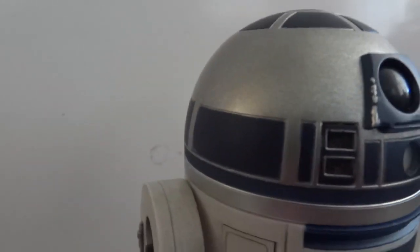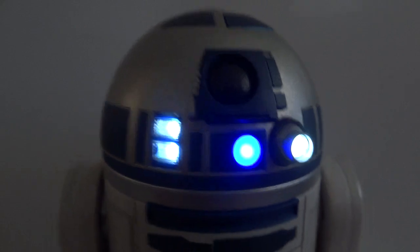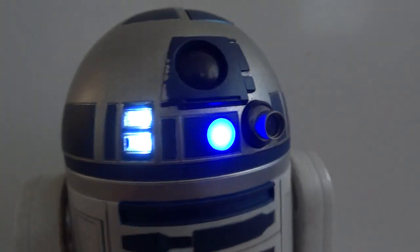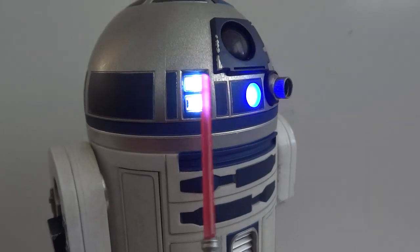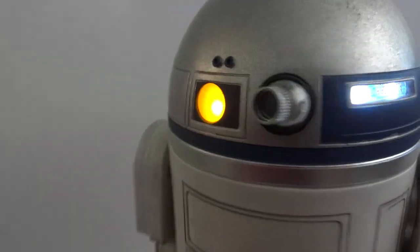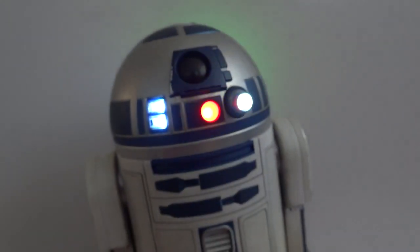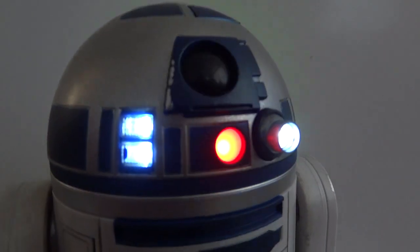Alright, and to activate the light, this panel is touch sensitive. It's right here. So once you press it, you'll be able to see it light up. And there are 3 modes. One is off, and then the first one only turns on part of the lights without the projector. Here you can see it flickers red and blue, and it's kind of hard to see, but these 2 lights right here do switch on and off. Same thing for the back here, you can see that running light right there. And then here you can see a green and orange light, kind of neat. And when you press it the second time, you can see the projector light turns on. Kind of neat. And press it once more, and it turns off.